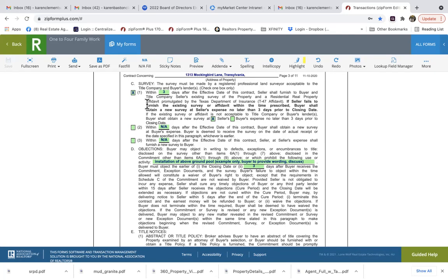However, the survey is proprietary. It is owned by the current owner. So if your client wants to put a pool in or make any improvements down the road, the survey is useless to them. So if your client says, hey, I'm going to be putting a pool in, I'm doing a bunch of improvements to this land, it's in their best interest to just buy a new survey now at the time of closing. Word has it that to do this through a third party after the fact costs almost 2 to 3 times the amount of money. So if they're buying a property where they're going to want to do improvements, the best time is now for them to buy a new one.